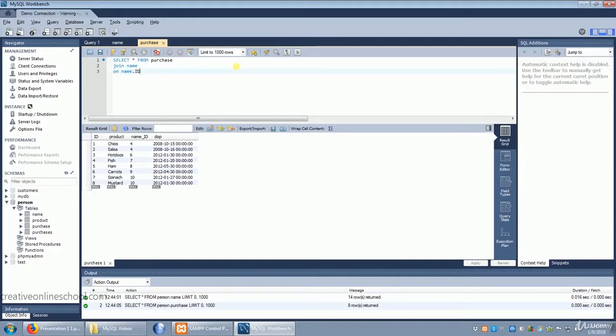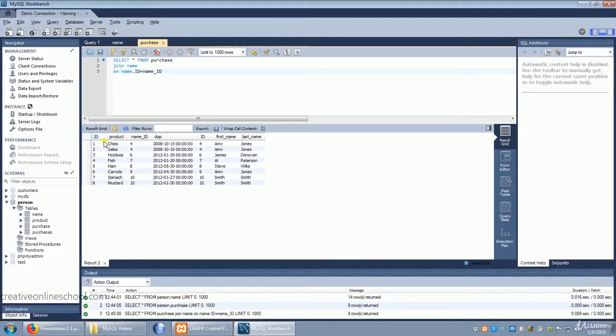Now, using the dot syntax simply helps you connect the name, the column and the table, because ID exists in both tables. If we don't specify this, it won't know which ID we're comparing to. So name.id equals name_ID. And if I execute this, you can see that it gives us our results.